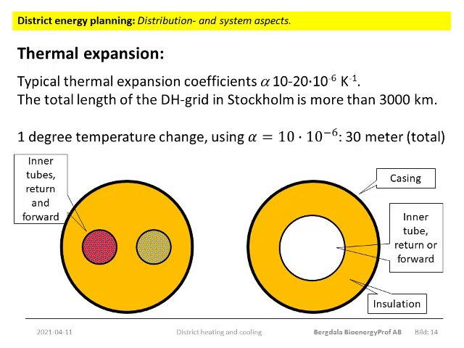In a twin tube, the lengths of the forward inner tube and the return inner tube will become unequal because they have different temperatures. The forward tube will become longer than the return tube, but they will both have increased their length more than the casing has. So twin tubes are common in the smaller dimensions, like the connections to the individual customers. In single tubes the relation between the inner tube length and the casing will become different if the tube is placed in the forward pipe or in the return pipe. So the connections between prefabricated tubes is in itself a challenge, and there will always have to be measures taken to compensate for these movements.